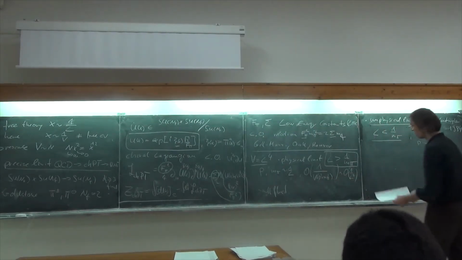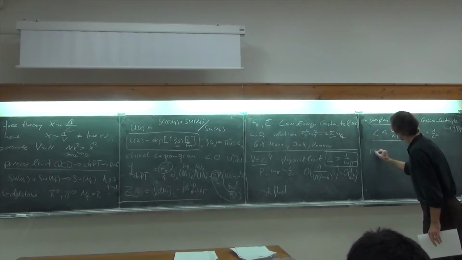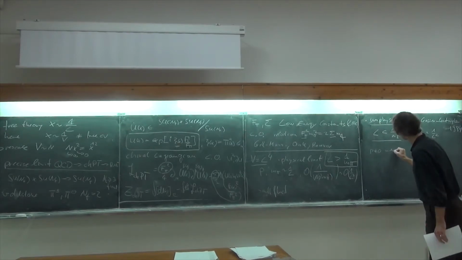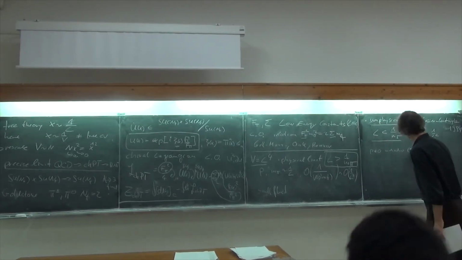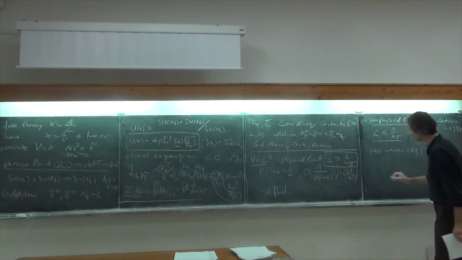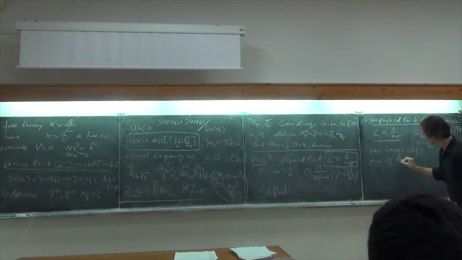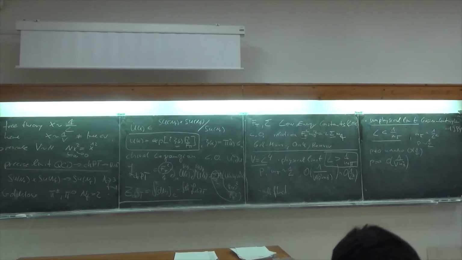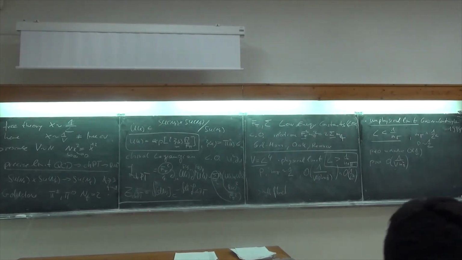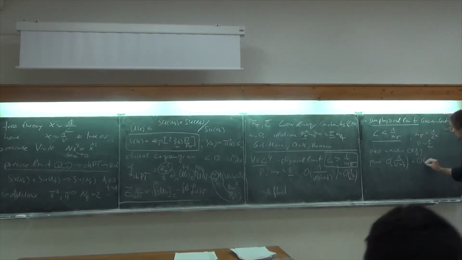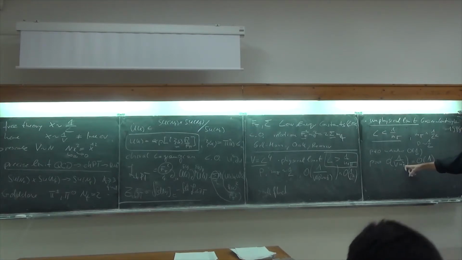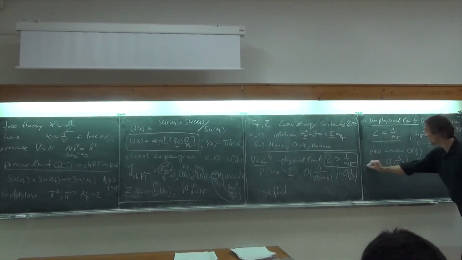Now for non-zero modes, this is unchanged. So we have order 1 over L squared fluctuations, but for P equals 0, let's look at it. We have order 1 over volume times m pi squared. These are the fluctuations of the zero modes. Now this is of order 1, because this is 1 over L squared, so this is L to the 4, over 1. So we have to treat P equals 0 modes non-perturbatively.